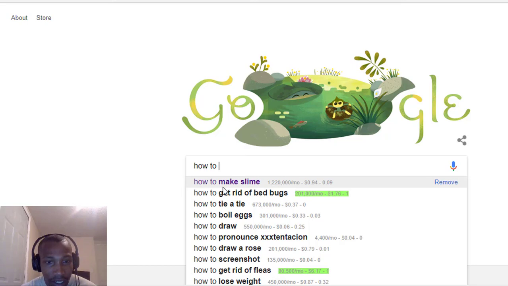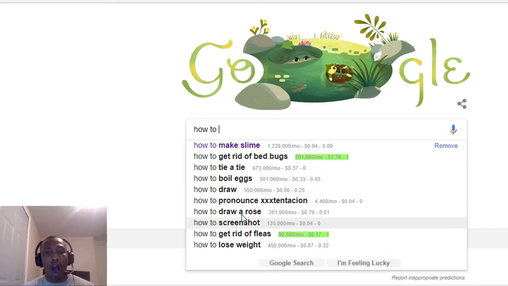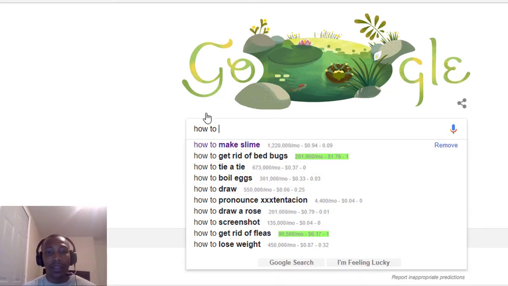And so just for another demonstration, it shows you right here, this one has 200,000 monthly searches for how to get rid of bed bugs. All of these are the top search results right now in Google today, and look at them. None of them have any competition, guys. So if you're running Google AdWords or Bing ads, these are keywords that you can home in on, guys. This is beautiful.